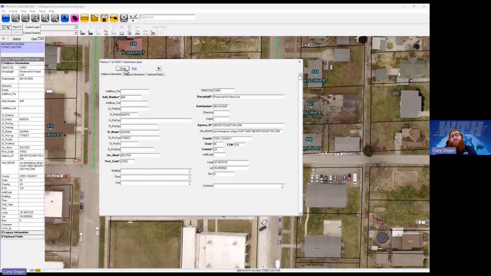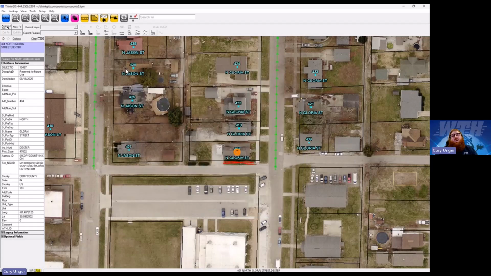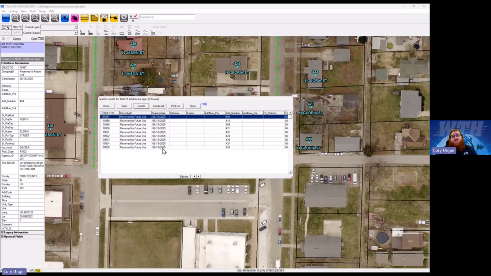So that's where you can just edit that one at a time, or you can do mass changes from in here. If you want some help with that type of editing, I believe Jason went over some of these type of editing things, but if you want some help editing these mass changes, give us a call. It's pretty easy to do. I'm not going to go over that today. I just want to show some of the QC.